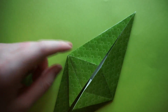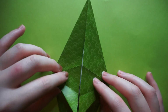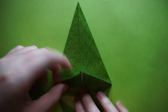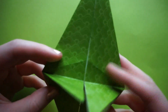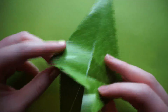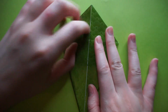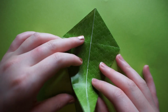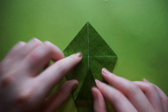And that is our fish base. So then the next thing we want to do once we have our fish base is to fold these up just to crease them. And then we're going to want to fold this model down. Either side, fold it down like so. And then taking this flap, we're going to fold it up to the crease here.